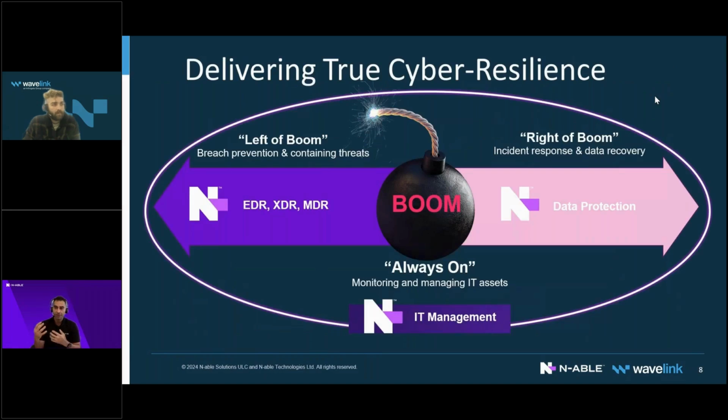And I know there's the left of boom, right of boom terms that are happening in the industry. I feel that's like the new marketing term, but really all this is to indicate is a lot of organizations are starting to shift away from the mindset of if an incident happens to what are we going to do when the incident happens. It's not pessimistic. It's one of those plan for the worst, hope for the best kind of mindset shifts that are happening. So people are thinking preventative measures and post incident measures. Left of boom, right of boom.